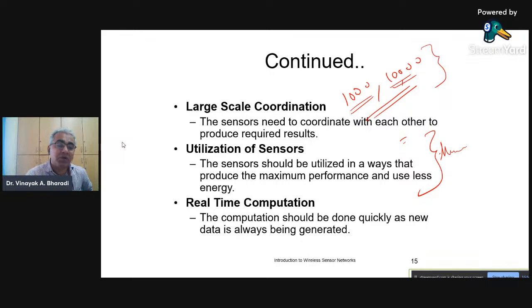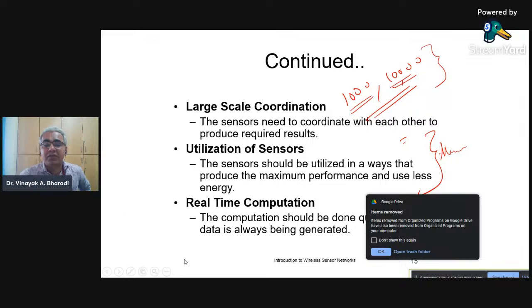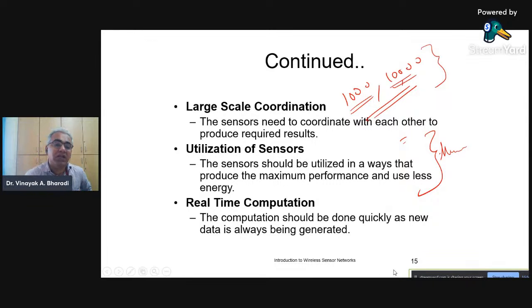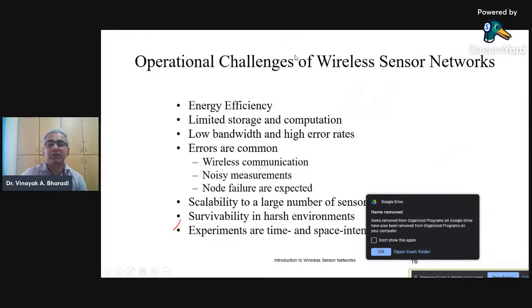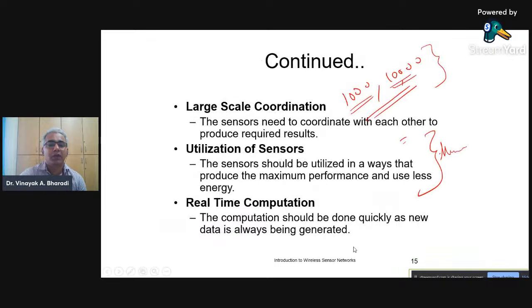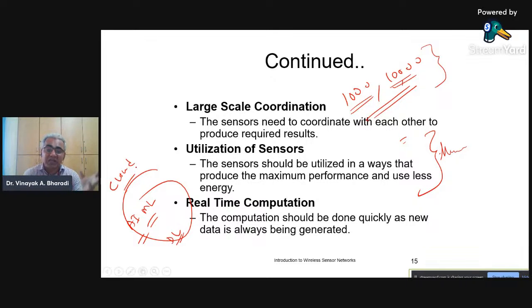Real-time processing, because many times, for disaster recovery, this has to be processed in real time. It shouldn't be like this: if a storm is coming and your sensors are indicating it now, but you take time to process, and tomorrow you say there will be a storm in 1 hour, and actually the storm has already happened. It is not like that. So that's why here we need real-time computation and prediction. We may deploy AI/ML-based or deep learning-based algorithms at the cloud level, where this data is gathered in real time and processed.